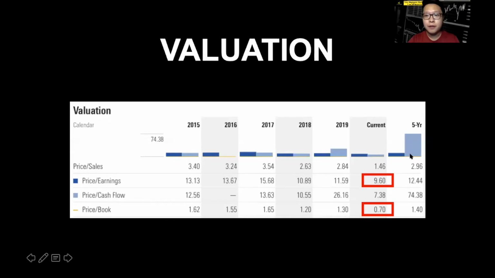Okay, less than 12. And as we can see, the PE ratio a month back for Wells Fargo was trading at 9.6. Even if we compare with the 5-year average on the right hand side, you can see there's a 5-year average over here. So the 5-year average is 12.44. On average for the past 5 years, the PE is about 12.44. But right now the PE is actually at 9.6. So again, that shows that this company is undervalued at the current point of time.